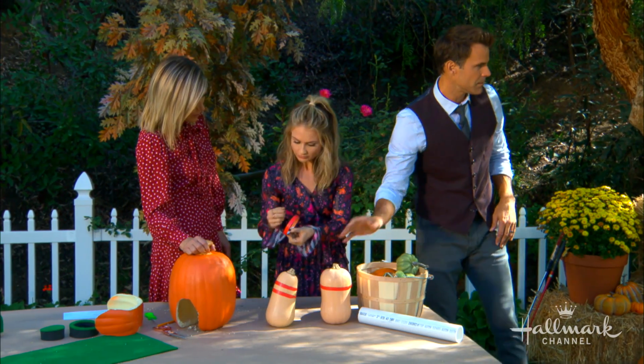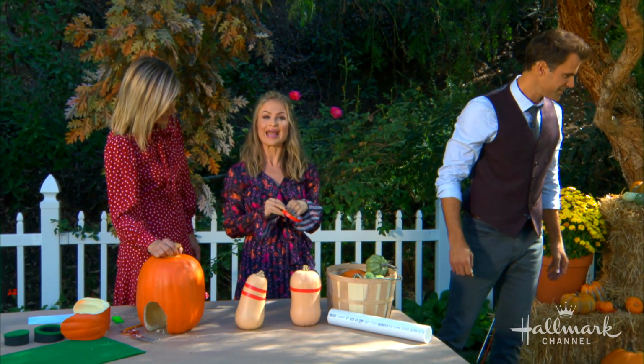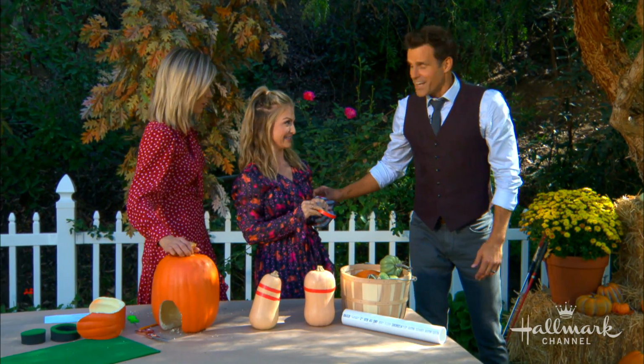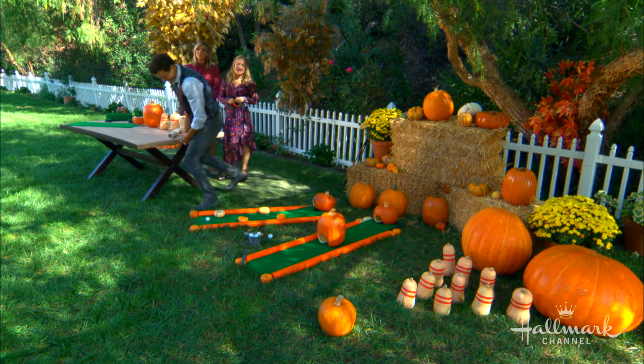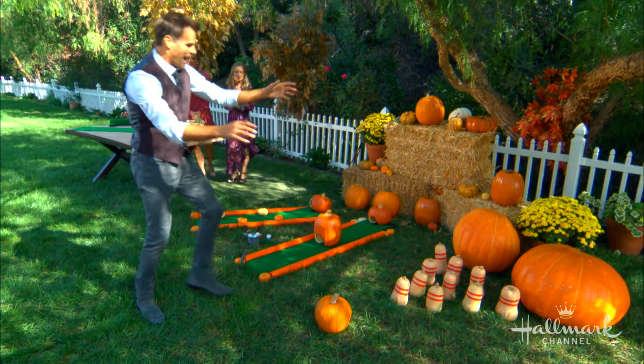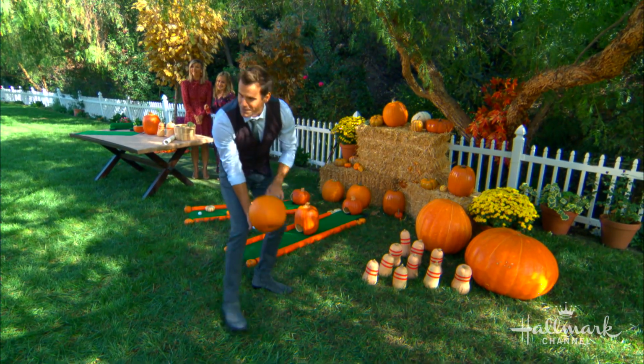Now, what are you going to use as a bowling ball? So we're using a pumpkin as a bowling ball. I have an idea. Why don't I demonstrate it? Yeah, why don't you? Are you also in a bowling league? I'm not. I don't have any photos on Instagram with me winning bowling championships.